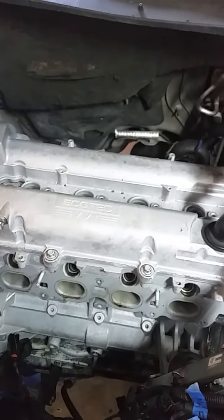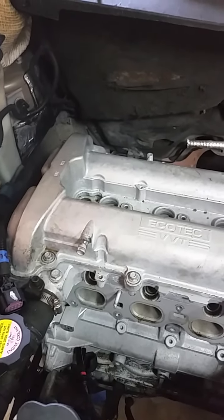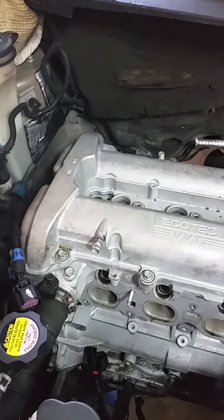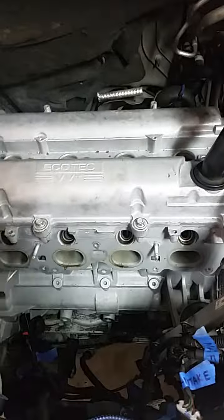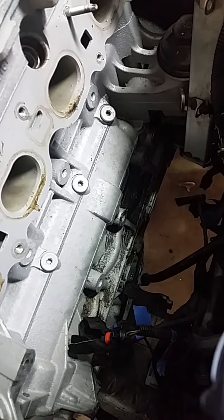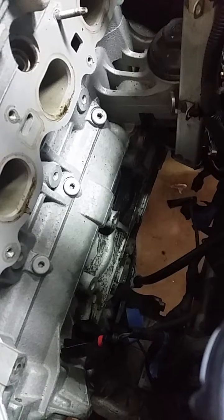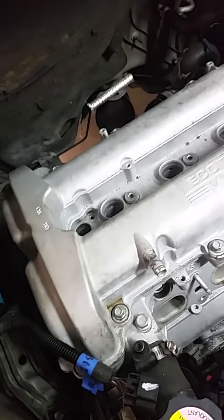When I get the new engine back — or if this one's repaired — I'll post another video. On a side note: these engines are supposed to be completely rebuilt, cleaned, measured, inspected, and fitted with all new parts. But this one came with dirt that I scraped off — they had painted over the whole block including some muddy engine grime, which means they didn't clean the block. So this whole rebuild has been suspect from day one, and I've been extra careful as a result.